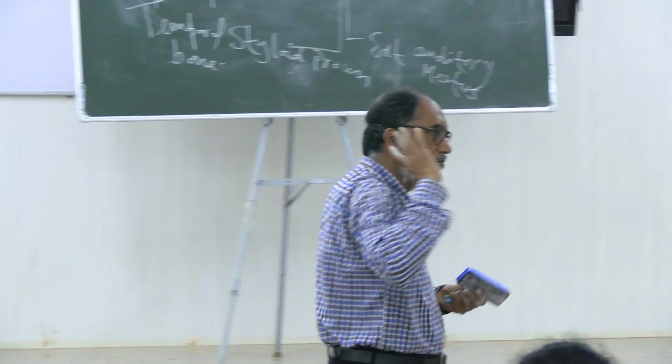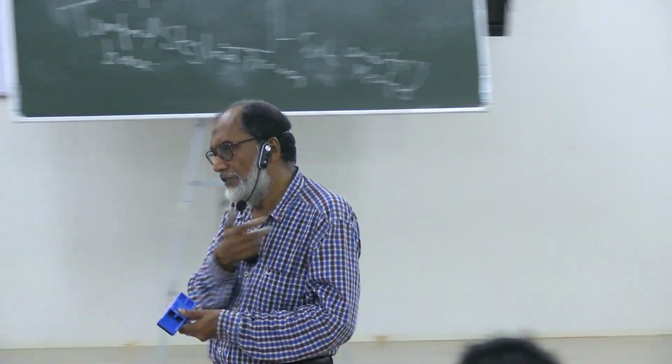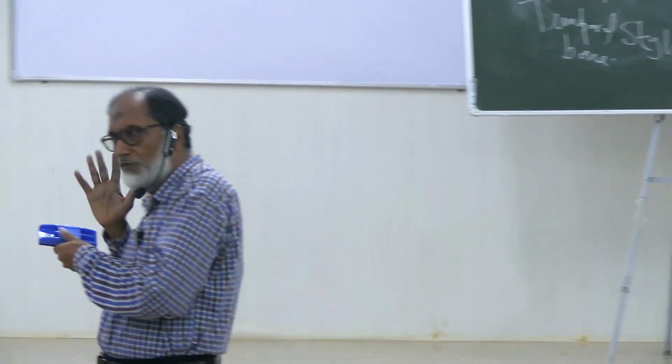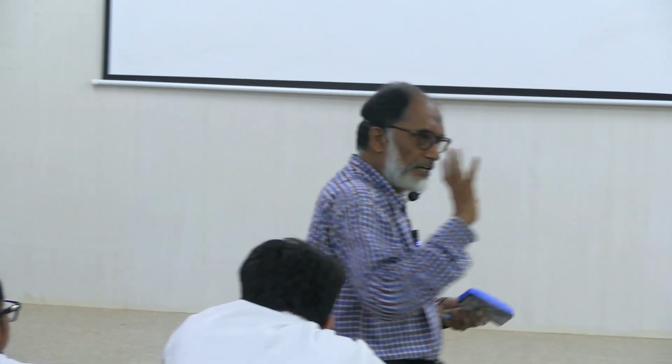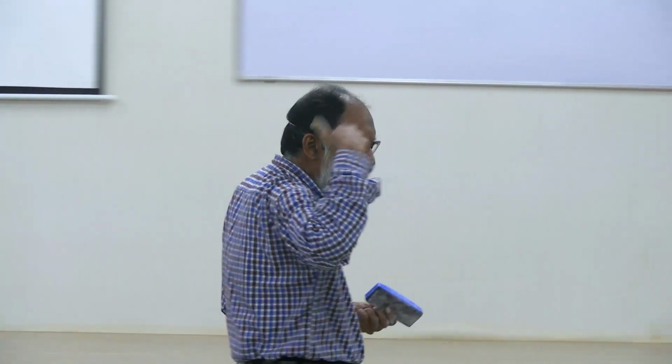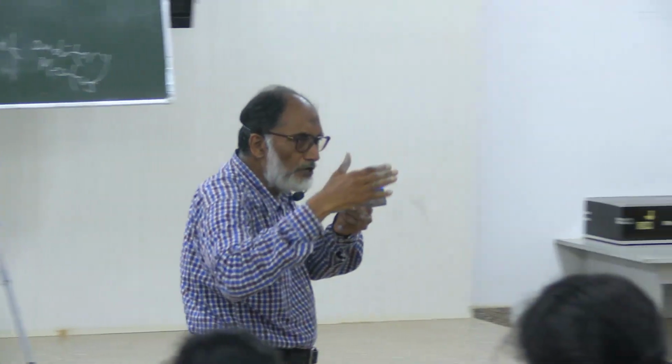The pterygoid muscles of one side will act alternately with the other side. That will cause side to side movement, right? When side to side movement occurs, at the temporomandibular joint of one side there will be gliding movement, and at the other temporomandibular joint there will be rotational movement.